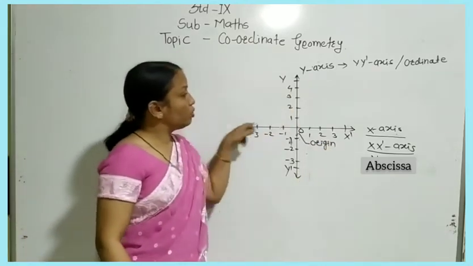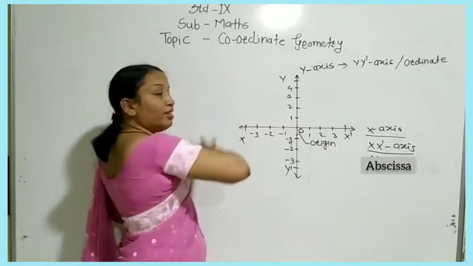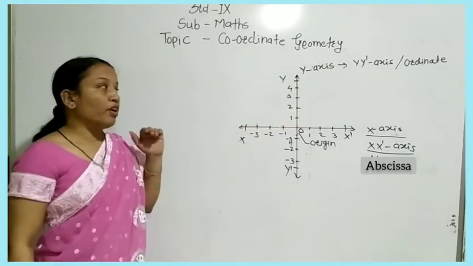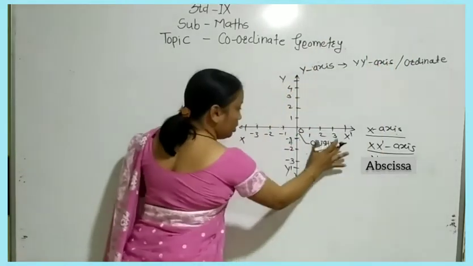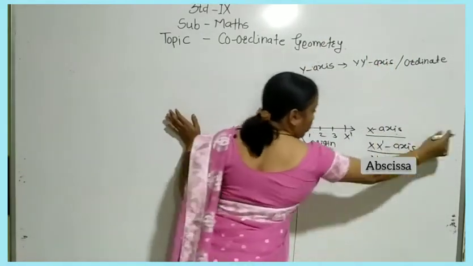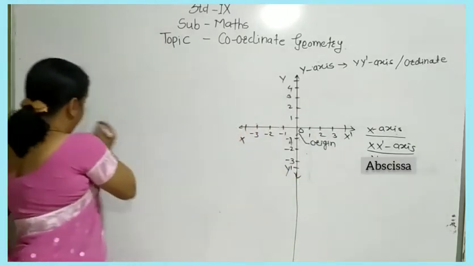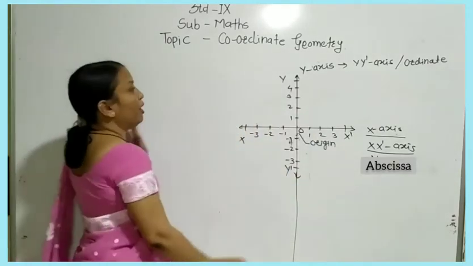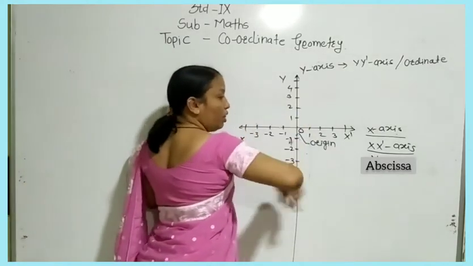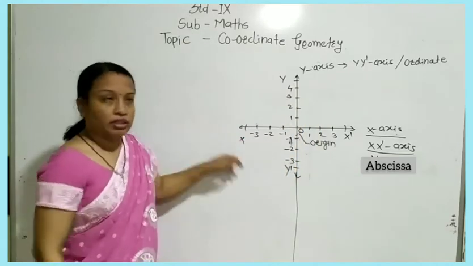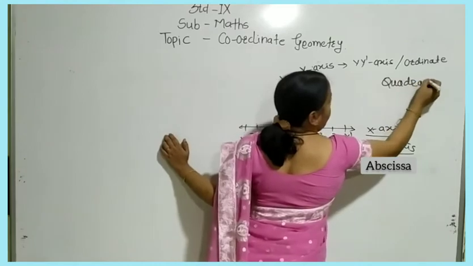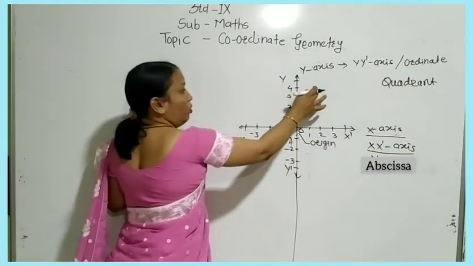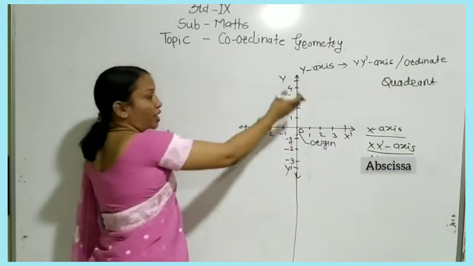Now because of these two axes, the plane is divided into 4 parts, and one part is complete. Now this complete part you can extend like this. This is another complete part. All the parts divided by these two axes are called quadrants. Now we have to give names because there are 4 quadrants.